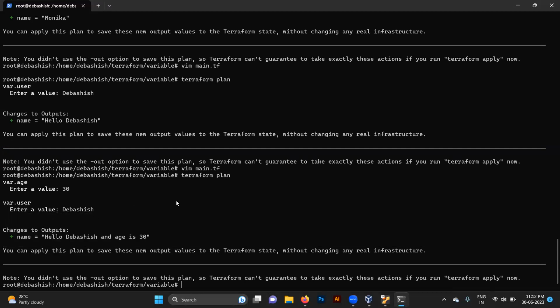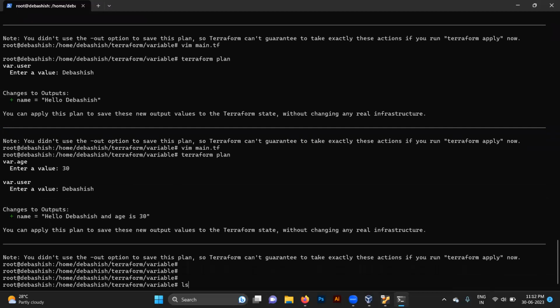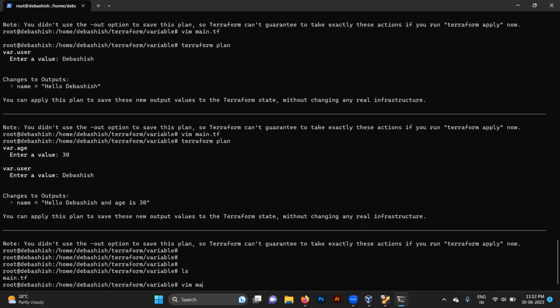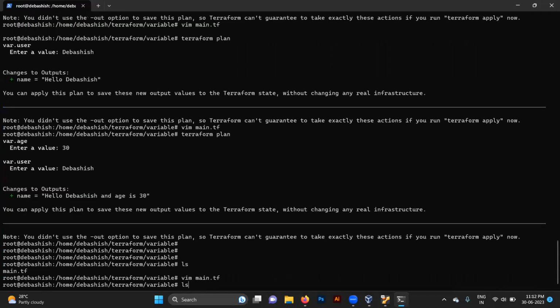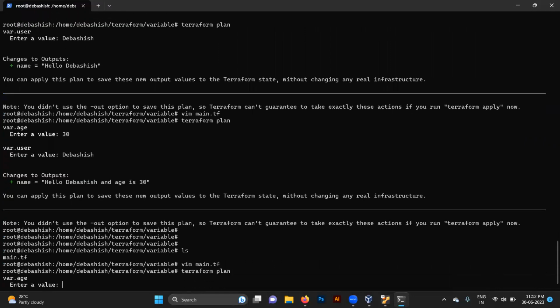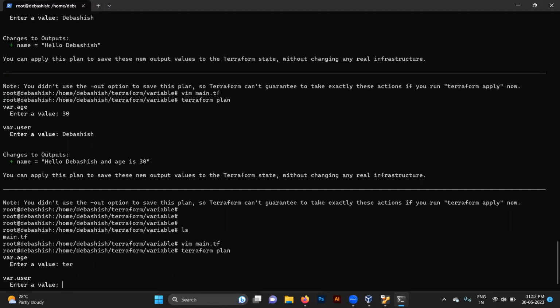Got it? Now, some more things about that. Now we had declared this, but now we want some value, that the user you have provided is of a type, means what type of variable you want to declare. We need to assign something. Suppose, let's see, there is some fishy thing here. So let's again run Terraform plan. Now we are asked for age. Let's tell that age is TRE, and name is Monica.